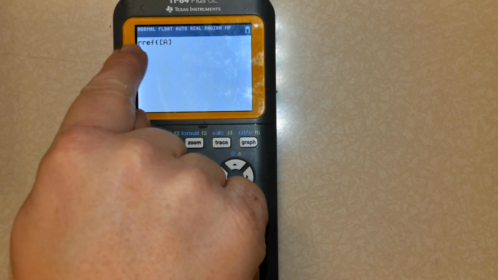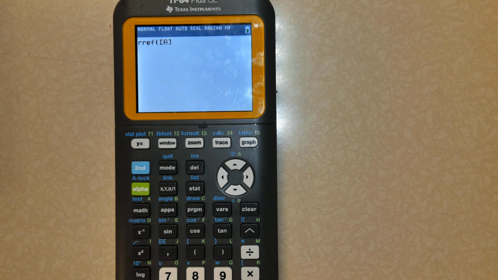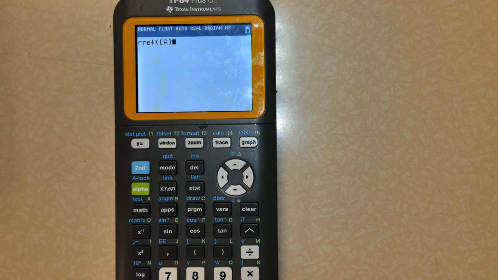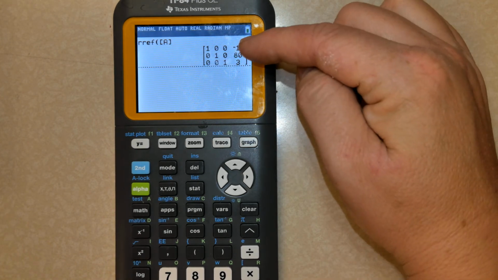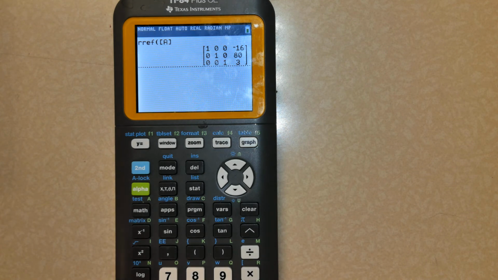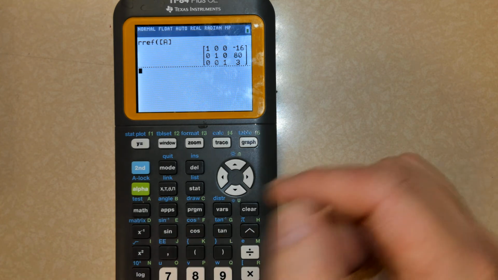Now I'm going to take this app, and I'm going to generate an equation using the information I plugged into A. When I press enter, I'm going to look on the far right-hand side. This is an identity matrix. We're going to learn more about this, and we're going to practice this throughout the year from now until December. So if you're overwhelmed, just keep taking notes. This will make more sense the more times we practice.